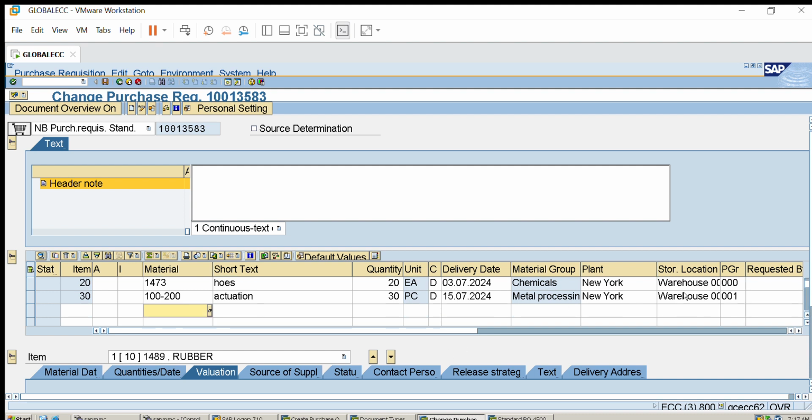Let's say it is 10, right? 10 means I can give here 01 or 02. I'll give 01. And I'll put the same number, 30.